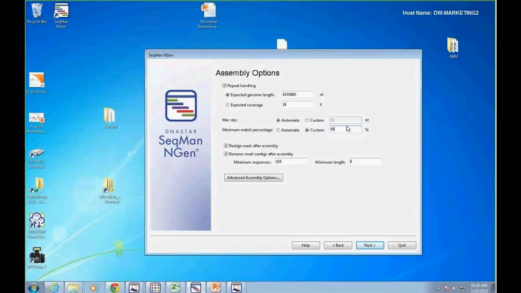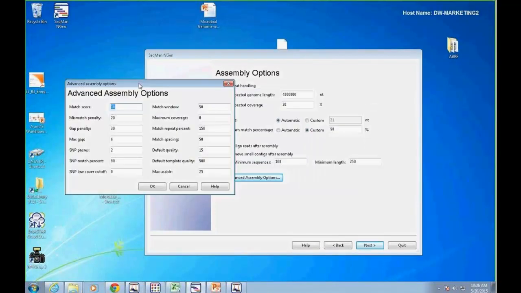So this is where I'm going to assemble so I can demonstrate some of the editing tools. We'll reduce that stringency a tad. I can also cull out small contigs. It's not uncommon to say, I'm not going to analyze contigs that are less than 250 base pairs long. I just want to see the bigger contigs, and hopefully that will allow the assembly to go together more smoothly and not save out a lot of the junk.